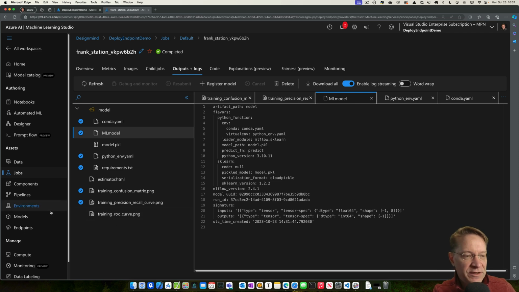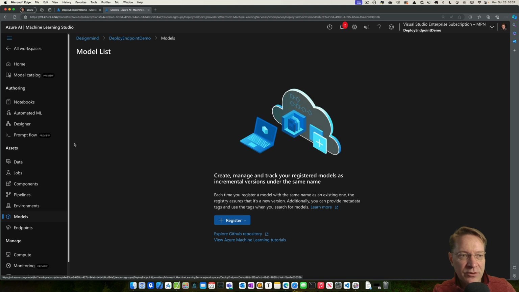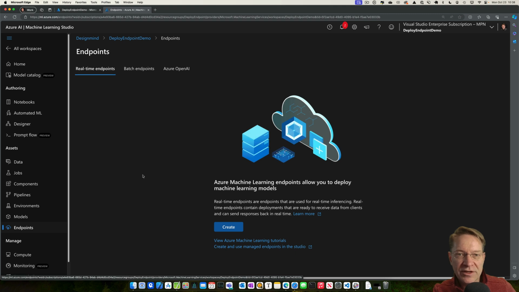There are two things we need to do. One is to register it within the workspace. So it's not registered yet. I could have done this automatically from the script, but I didn't, so we'll do that manually. And the second thing we'll do is to publish the model to an HTTPS endpoint so that applications can make REST calls to do predictions given the inputs that they have.